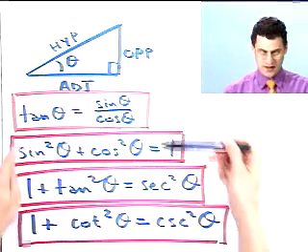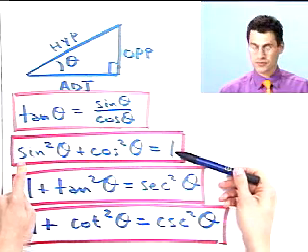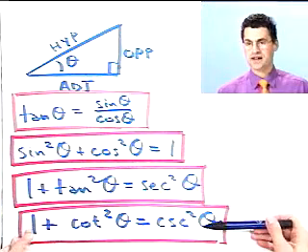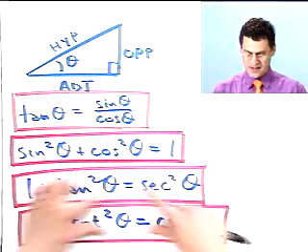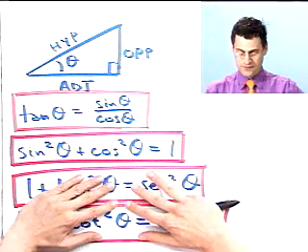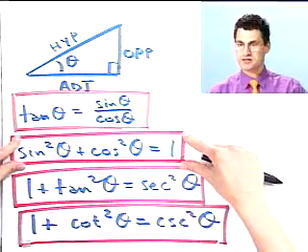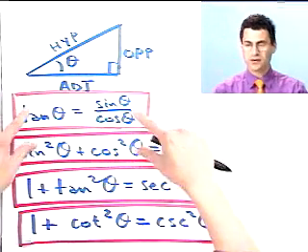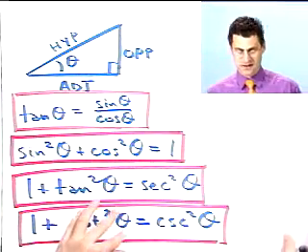Okay, so just using these four basic identities: tangent equals sine over cosine, sine squared plus cosine squared equals 1, 1 plus tangent squared equals secant squared, and 1 plus cotangent squared equals cosecant squared. And really, these two just follow immediately from this one, as long as you remember how to divide everything through by sine or cosine squared. These two really allow us to do all sorts of neat things. Let me actually show you an illustration of this.